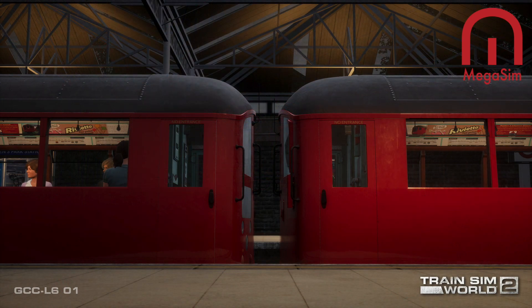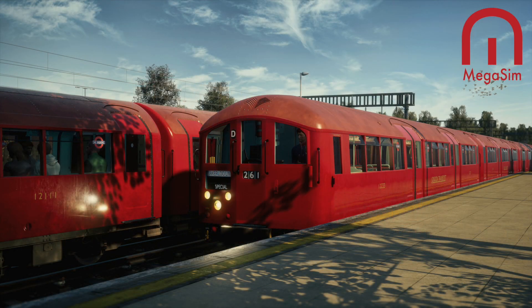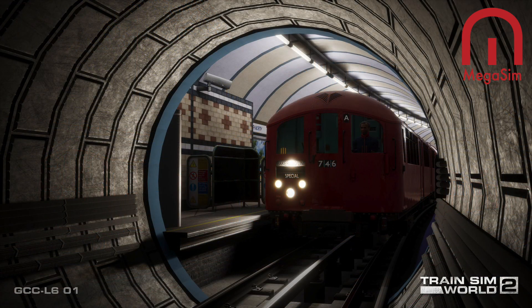You can see the black roof and the red roof, representing different time periods — the more modern roof and the more traditional roof. It does look good. We've driven the Bakerloo line and the Class 483 already, so we're now getting the full-length version. It's something we mentioned — why doesn't Rivet Games bring this out — and they must have heard all the feedback, so yes, looking forward to this coming out next week as a local DLC.